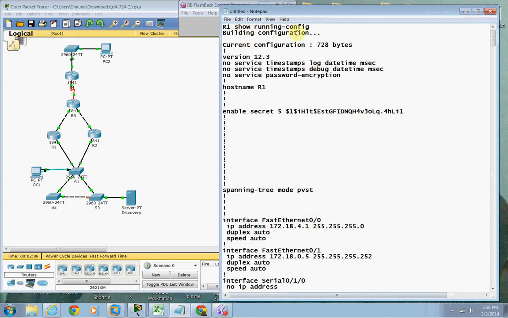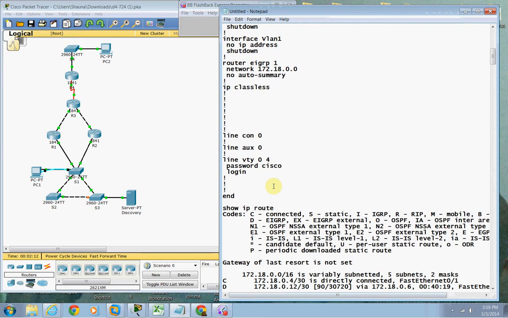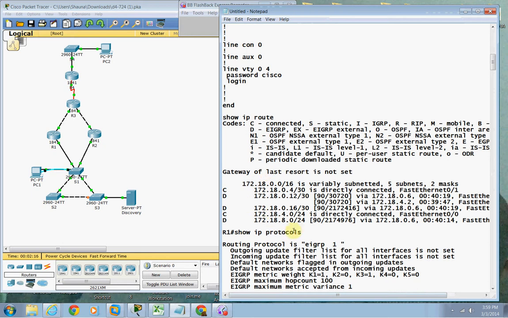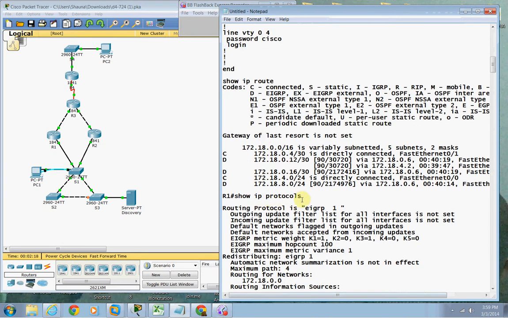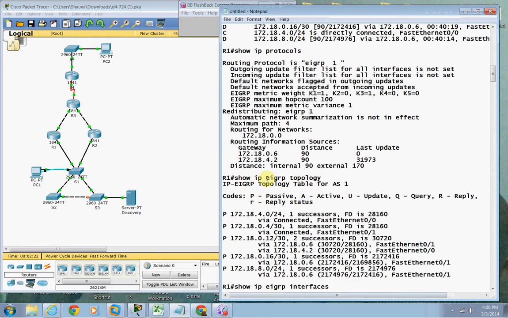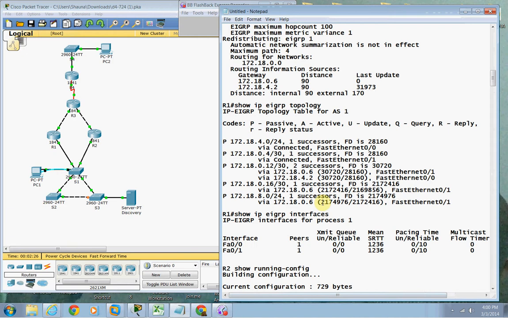I did a show running config, a show IP route, a show IP protocol, and then a show EIGRP topology and a show EIGRP interfaces for router 1.